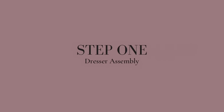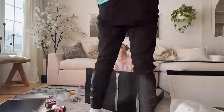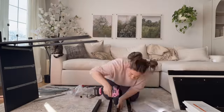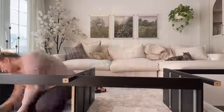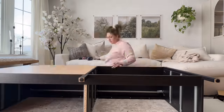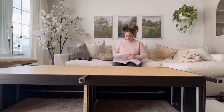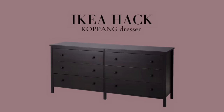Step one is assembling the dresser. All things considered, this is one of Ikea's easier pieces to put together — or maybe it's just that I've put so many dressers together at this point. I was able to do most of it by myself, but I needed my husband a couple of times just to hold up the weight while I assembled some pieces. We put the frame together and I'm going to wait to assemble the drawers later. Before you assemble the dresser, if you wanted to save a step and some money, you could take the top of the dresser outside and cut it down by a half inch on either side to make it flush with the edges. I'll explain more later, but that is an option.